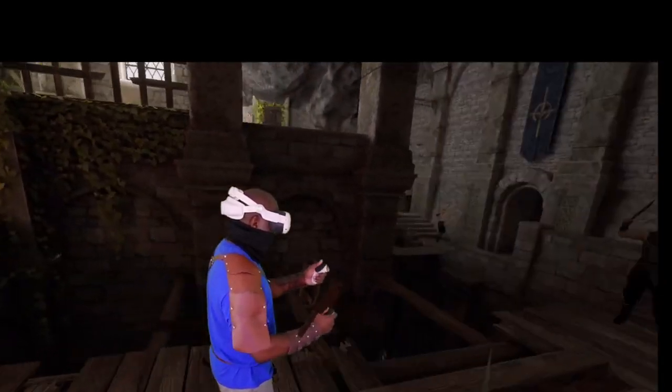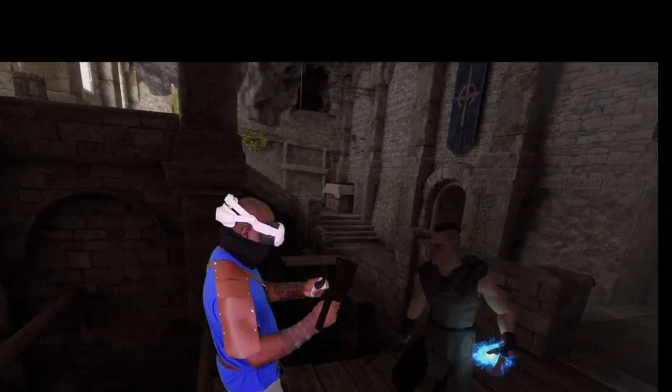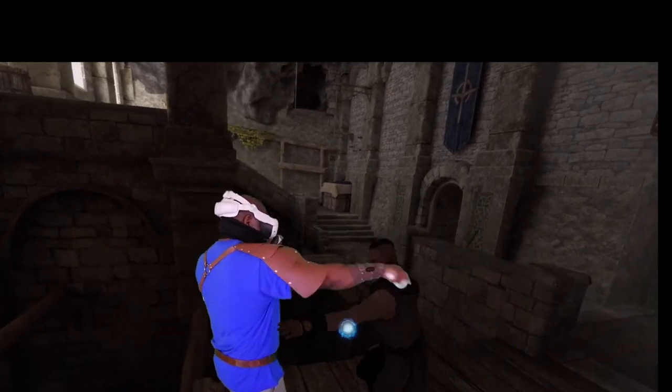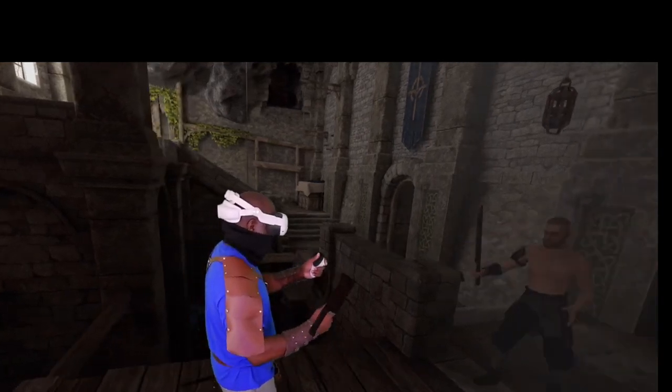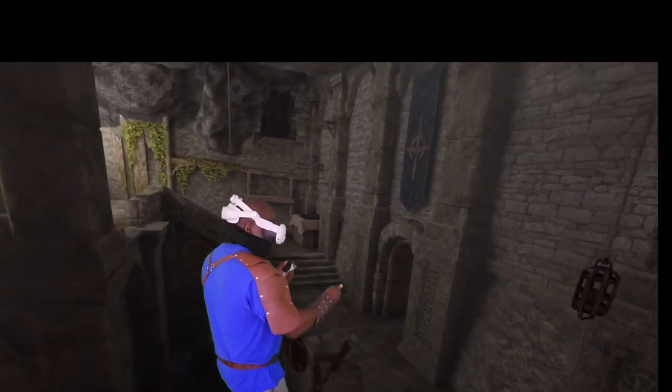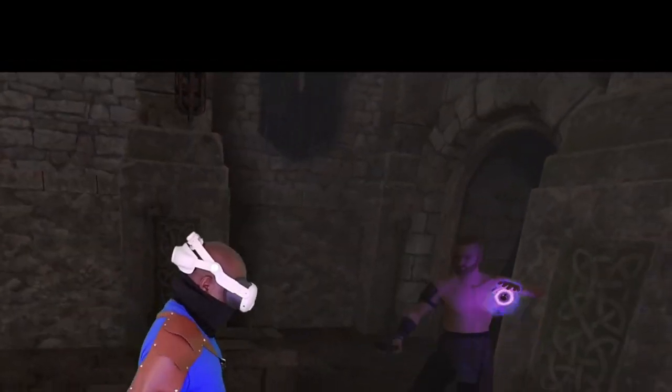Okay, we got a mage. This guy has magic. And he brought a buddy with him. He has magic also. Let's be careful. Oh, he blasted me. I'm trying to climb back up. I'm falling off. Oh, he blasted again. Fell in the water.